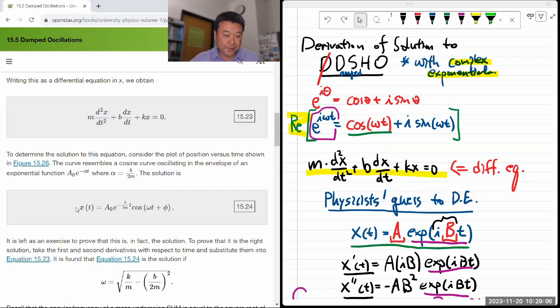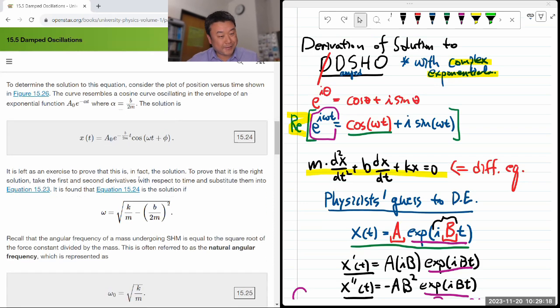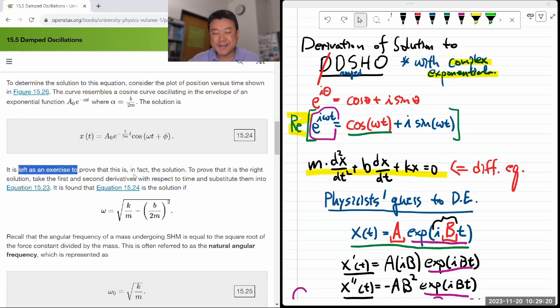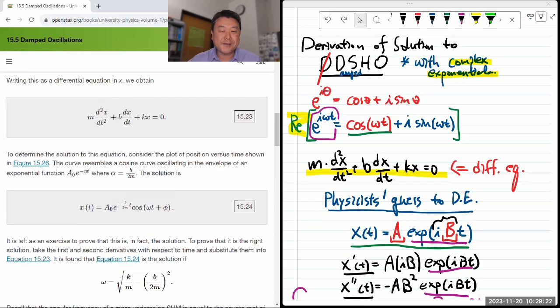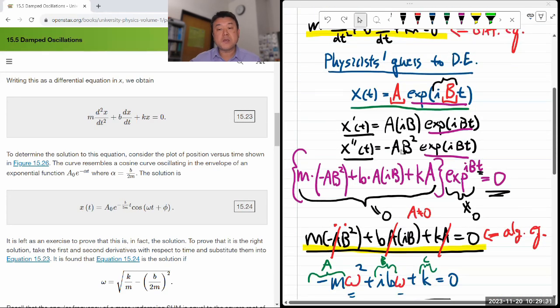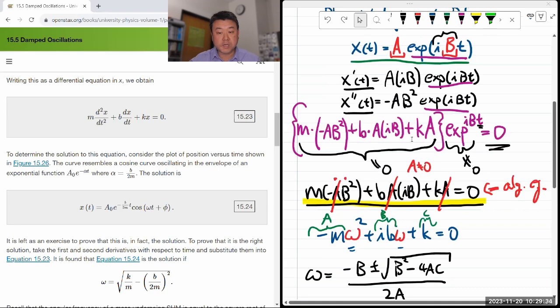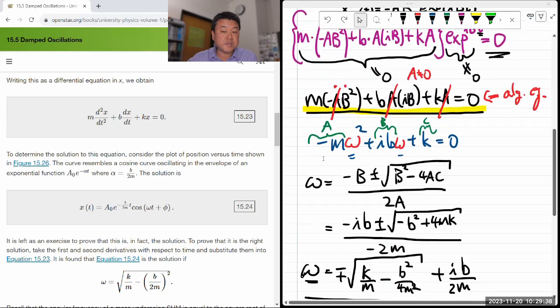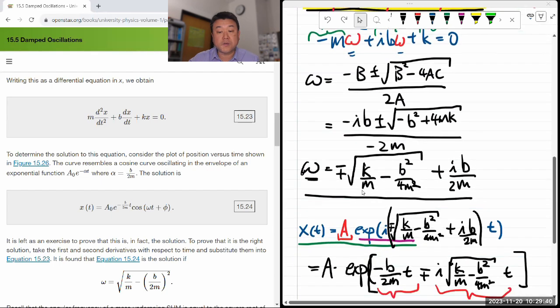It doesn't even attempt to show that this is the solution because, even to plug it in with a product rule, it's a mess. It takes a page of algebra, so it doesn't do that. It just leaves it as an exercise. And I've shown you in a much shorter time that when you use complex exponentials, you can work through this much more quickly. Your calculus problem quickly becomes an algebra problem, and the algebra problem you have is just a simple quadratic formula, not that difficult to do.